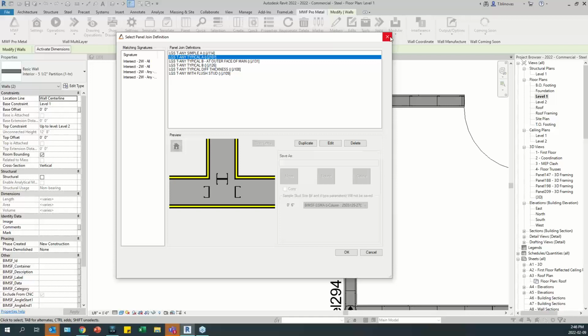I tried in a new file as well. I was getting the same error, and I have been using MWF for a while now. In previous versions, I never faced this issue, but only on this project. Oh, okay. So maybe it could be an issue with the build. Maybe it could be a good idea if you install the new one and test it in a testing file to see if you still get the same error. If yes, you can call us and we can set up a meeting so we can take a look at that. Okay. Thank you. No problem.